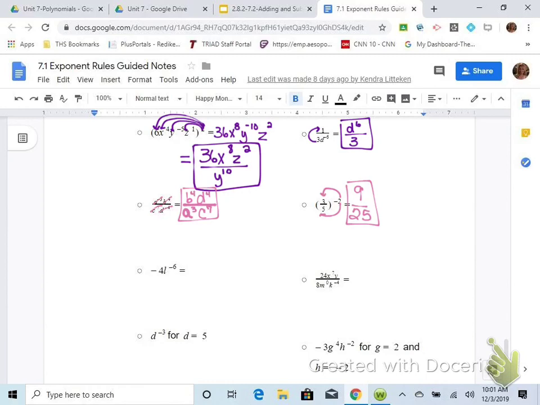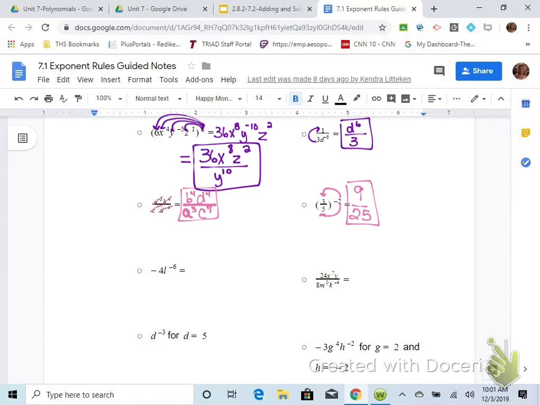Flip your page. Then we go to the quotient rule. Well, flip 2 pages, because the copier and I are not friends. So then we're going to go to the quotient page. In order to divide exponents, they again must have the same base, which means the same variable. And then, how do we actually divide exponents? Subtract. Okay? Moving on now. When we have a power to a power, we're going to multiply those 2 powers together, okay?